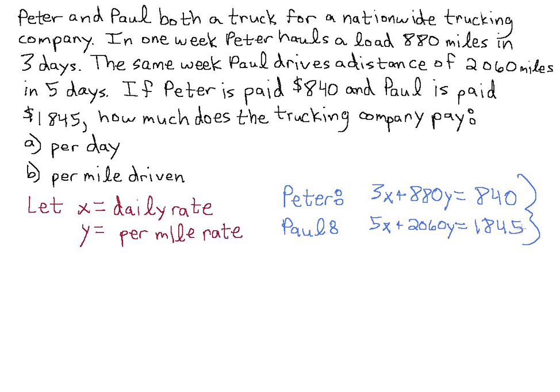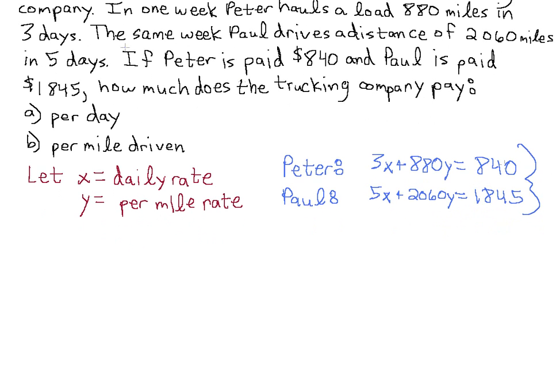And we have a set of linear equations, called a system, that we can actually now solve. So we want to multiply both of these equations by a scalar so that the coefficients of one variable will actually be the opposite of each other. Well, the coefficients of x here are 3 and 5. 3 and 5 have a lowest common multiple of 15. So we can multiply this first equation by minus 5, and the second equation by positive 3. That'll give us a minus 15x and a plus 15x, so when we go to the elimination process, we can cancel these out in the next step. All right, so let's go ahead and do that.